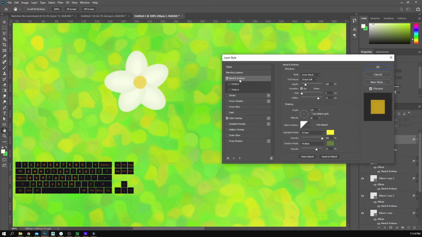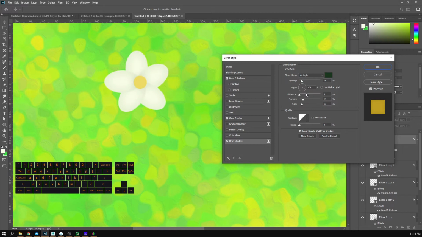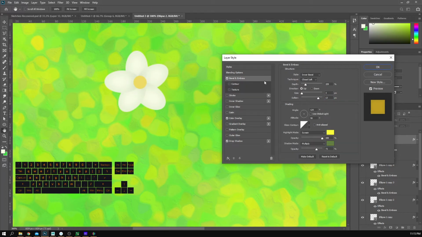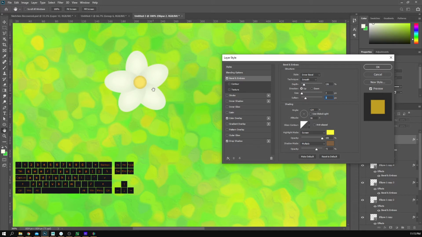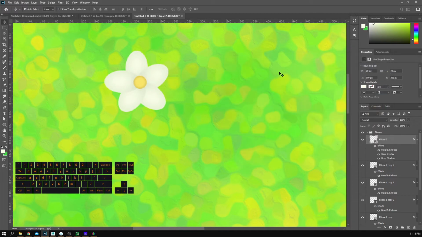That's pretty good. And we'll do a bevel and emboss. And let's add a drop shadow to that. All right, let's reduce the spread of that. And okay, just playing around with this. And where's my bevel and emboss? It seems like it just completely went away. So chisel soft, let's go smooth and reduce or soften. Okay. So you may not have those issues that came up there for you. For me, those were affecting that. I also don't want green as my shadow. I went to orange with this, and that's looking pretty good.